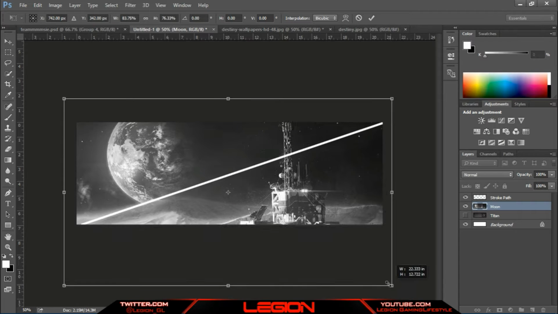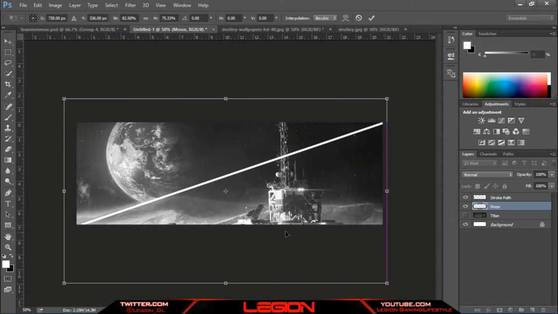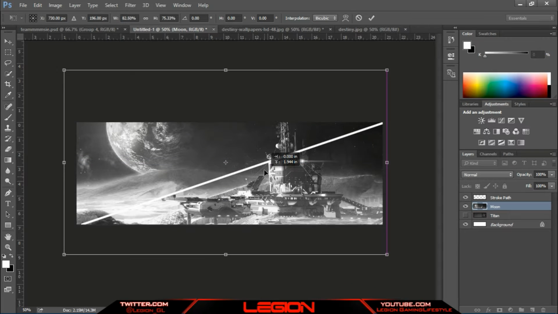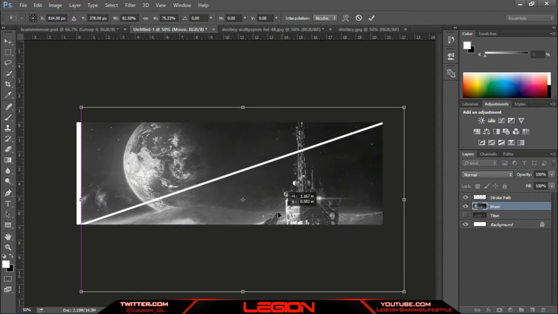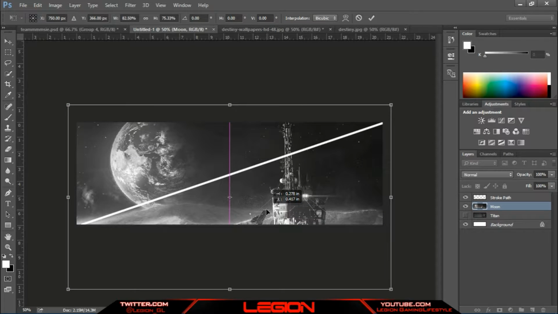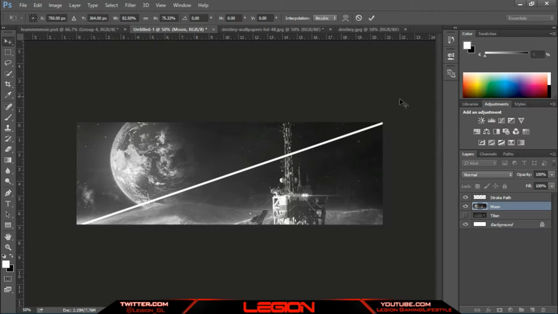So let's do a Control T to shrink this down some and drag from a corner. And we can actually probably, not gonna be able to get much of that base in the picture. I mean, we could if we went that way, but we're not gonna flip the picture. We just want to use the moon. Make sure you're covered on the outside four corners, and it looks pretty good to me. And hit your enter to go to your transform.